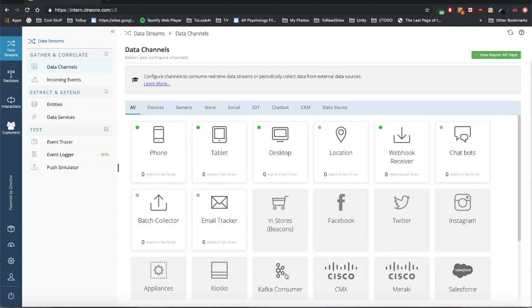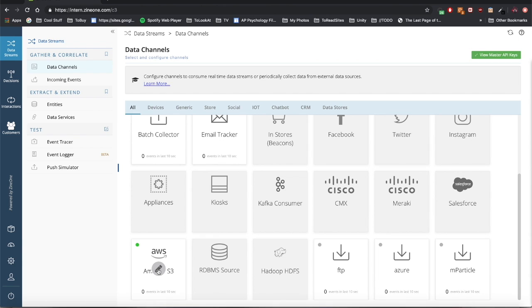Essentially, a Zineone customer would be able to click on one of these channels and provide the C3 platform with information regarding a file that contains Z1 events and attributes. We call this information a config. When a config is created, it is sent to our gateway framework, which runs as a live HTTP server.